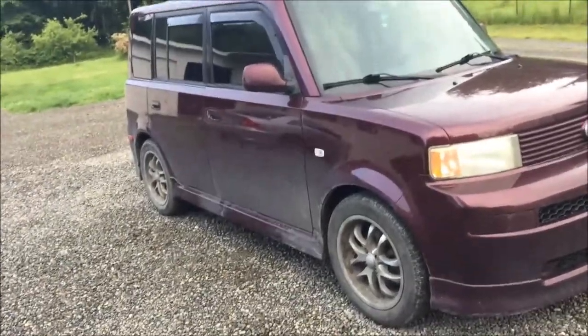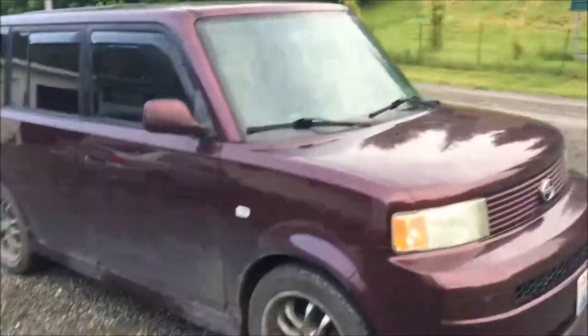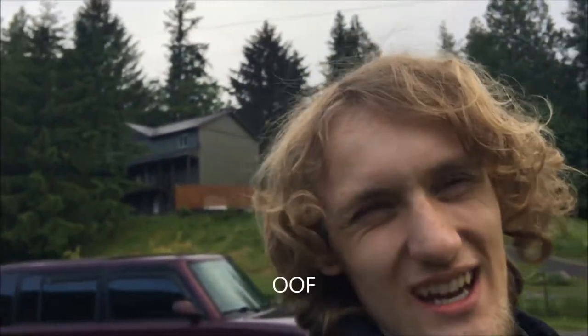Another thing worth mentioning on the exterior: this is an old person car. It's like a Grand Marquis — there are old people that drive this, and only old people are seen driving this. You know why that's cool? If you go out with your friends at night and you're having a good time, you are not going to look like you're up to no good to some officer. They're going to be like, 'Ah, it's just the old man down the road looking for his kid.'